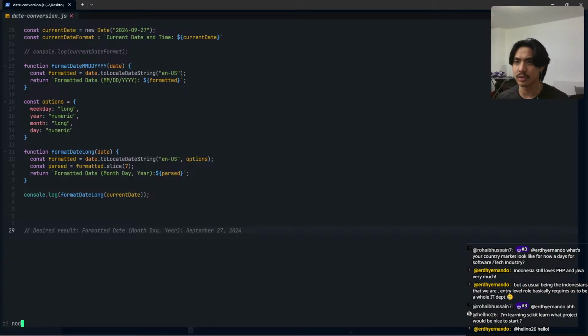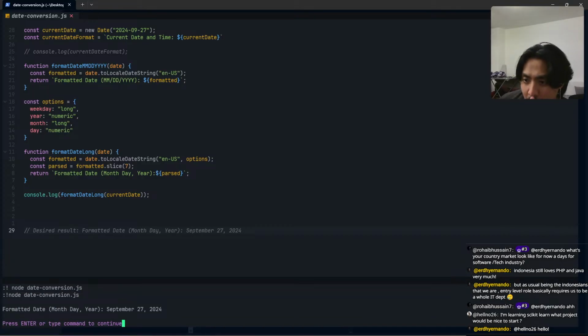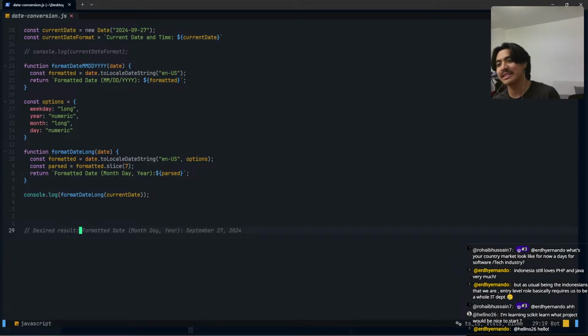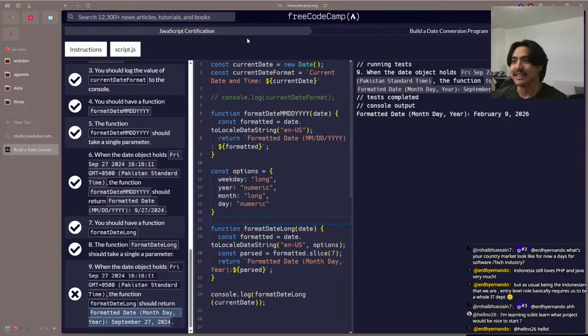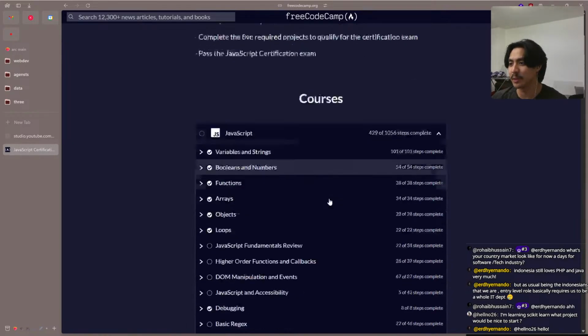So let's just do date conversion. Formatted date is month, day, comma, year, September 27, 2024. It's already correct, but it didn't pass the test again. Okay, never mind then.